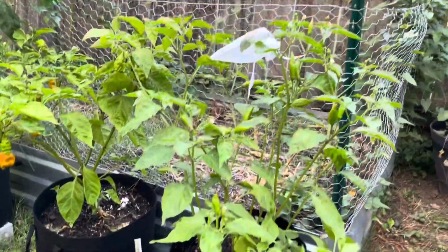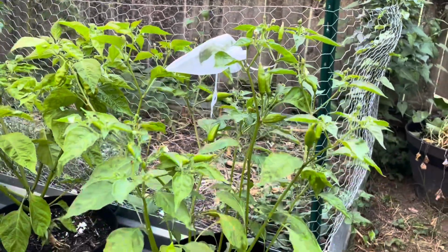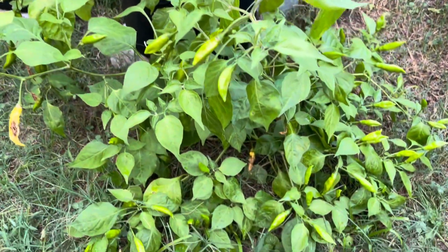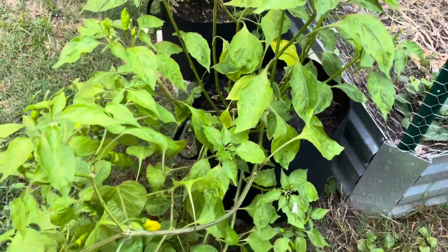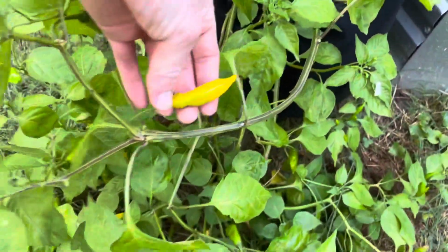And this one, saving seeds from it too, is a Bacatum variety. This is the Aji Lemon Drop. It's a pepper I've been really excited to grow for a couple years now, and I finally got it this year. You can tell it's a Bacatum variety. They tend to branch out like crazy, and it's kind of sprawling all over the place. But I've got a couple lemon drops.